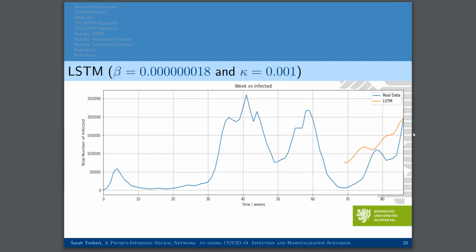Okay, thanks. I think what Ehrhardt is saying is, this is the real data, but where is your LSTM result during training? Is it on top of the blue? Because clearly at week 69 there's a jump. There shouldn't be a jump. If the training was right, you should start from basically the same point. Yeah, maybe we have to improve this still.